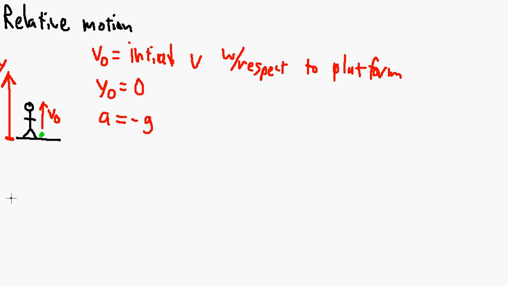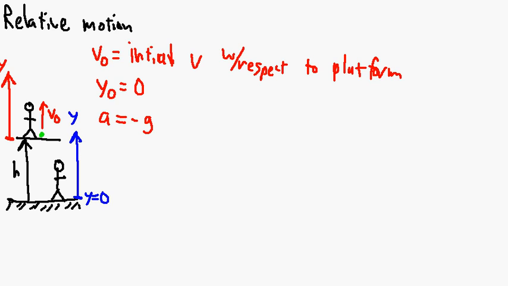Now, what happens when we have some guy on the ground here? So there's the ground, and there's this guy on the ground, and he's looking up, and he can see the guy and his ball on the platform. Say it's got a glass floor or whatever, and we'll say the platform is a distance h above the ground. Now this guy's reference frame starts down here. He's got his own coordinate system, and he measures it up from the ground. Y equals 0 for him in blue down there, and y equals 0 for red right there.